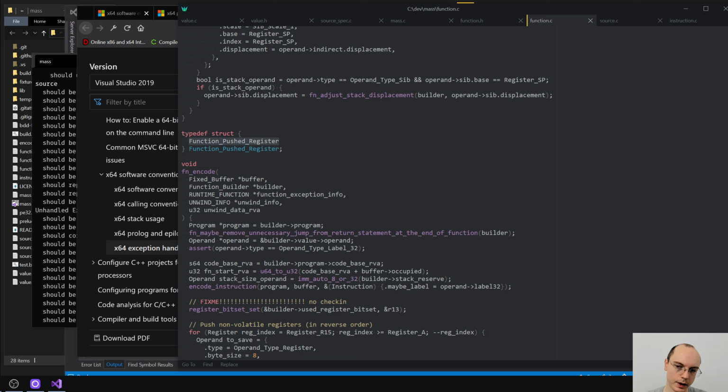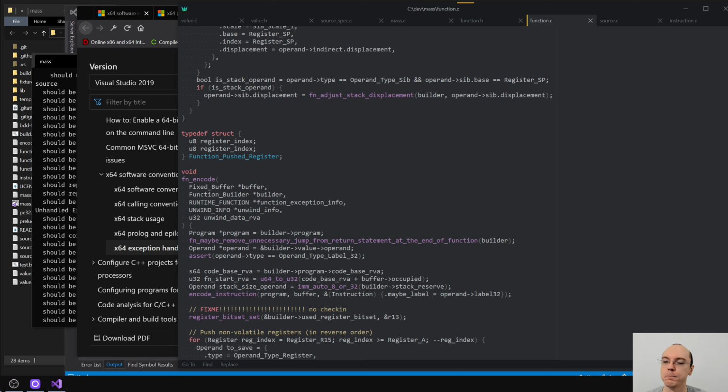And here we will have U8 register index, and we would also have, I guess, U8 offset in Prolog.